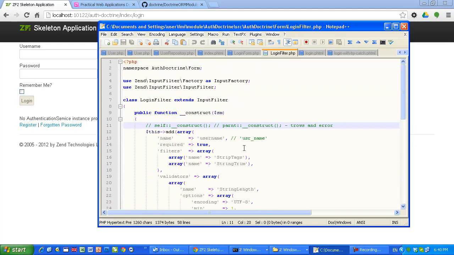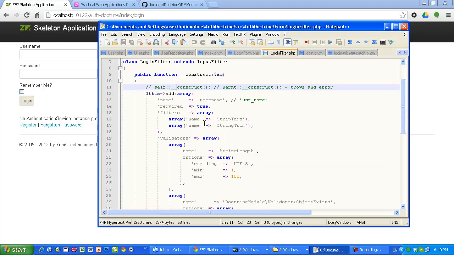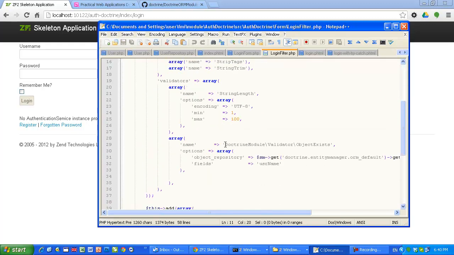Okay, so let's look at how that's done. Actually, this is done just for the exercise, just to show you how to use this validator. It's not necessary to be done. The authentication will fail. Actually, this is gonna be a disadvantage. That's why we have to be lazy. This is gonna be a disadvantage because the hacker immediately will know that there is no such user, and he will keep trying until he guesses one of the users.